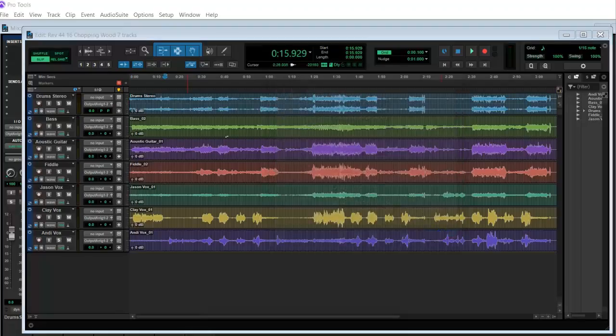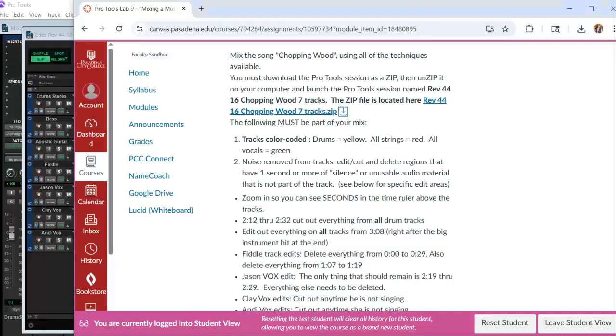The session has been set up, and I'll be turning my mic on and off based on when I'm doing edits, in case you hear any bumps. So first thing is, according to our instructions that we can always refer back to, it says the first thing is to go ahead and color code the tracks.